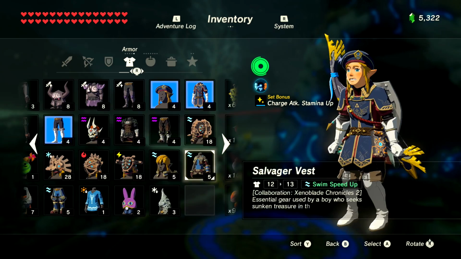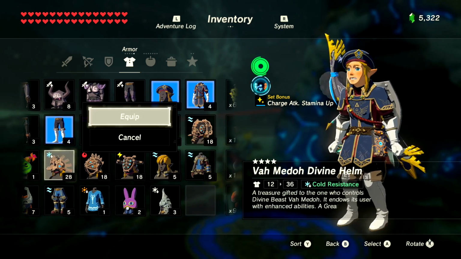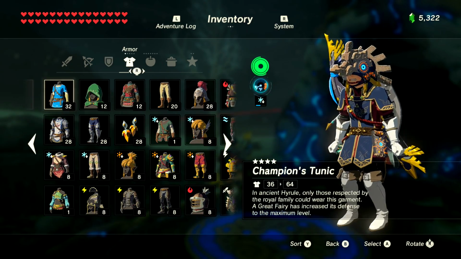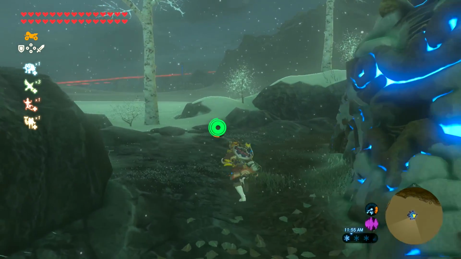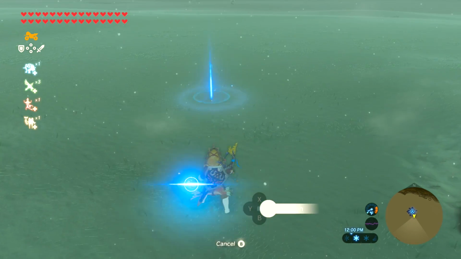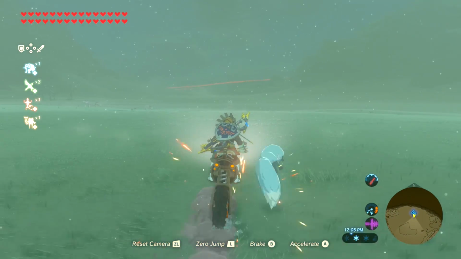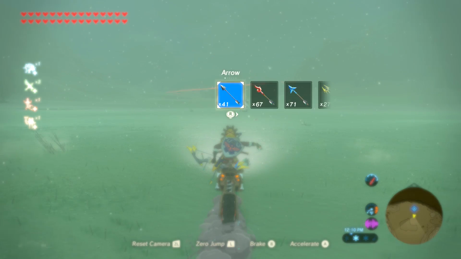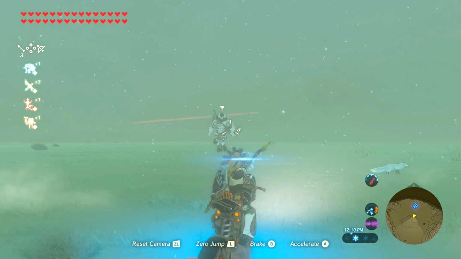But okay, so to do this, let's go ahead and first have a set that will let us withstand the very cold weather of Hebra. So there we go. Okay, we're good. I'm gonna keep on the boots, who cares? Okay, now this is what we're gonna do. Let's put out our Master Cycle Zero really quickly, and then I'm gonna just shoot down this Lionel because I don't want it to interfere with what we have planned. So hey, Lionel, hey, bye.